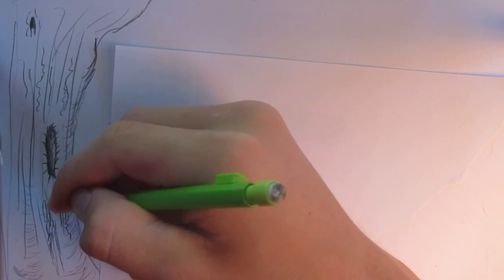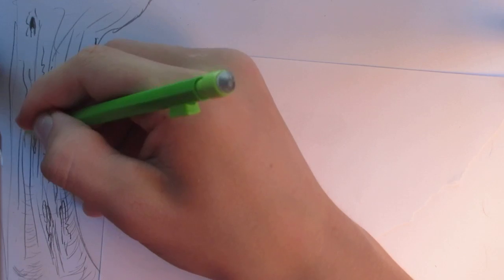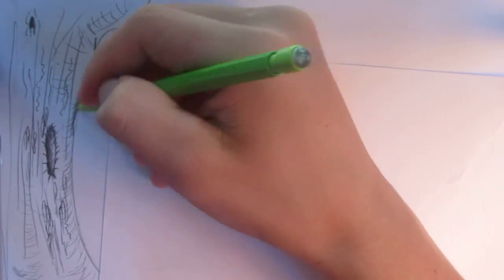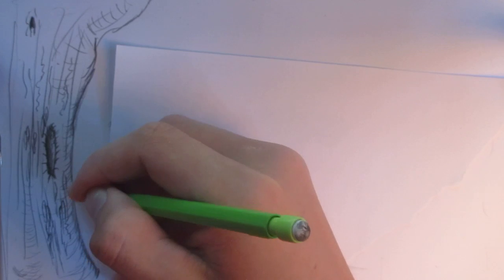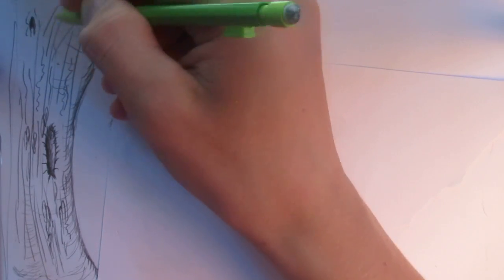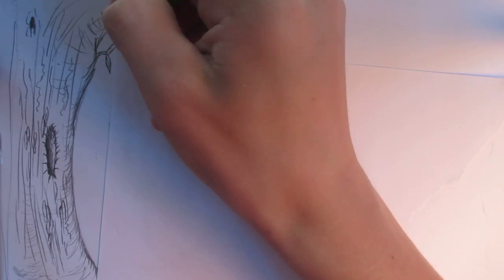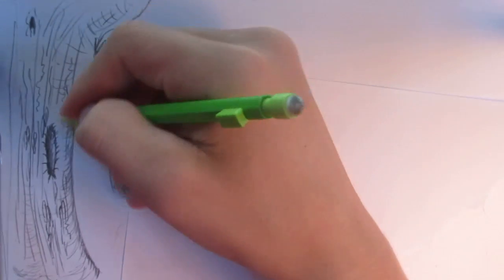By putting those little round chips that you'll see on the side of trees. You don't have to cover the whole tree with them. See how, look, our tree is already looking quite realistic. And darken the edge a bit. Like so. Then just add any lines that you feel are necessary to our tree. Maybe even put a little branch coming out the side with a few leaves. Just different tips like that really help to make your tree look realistic.